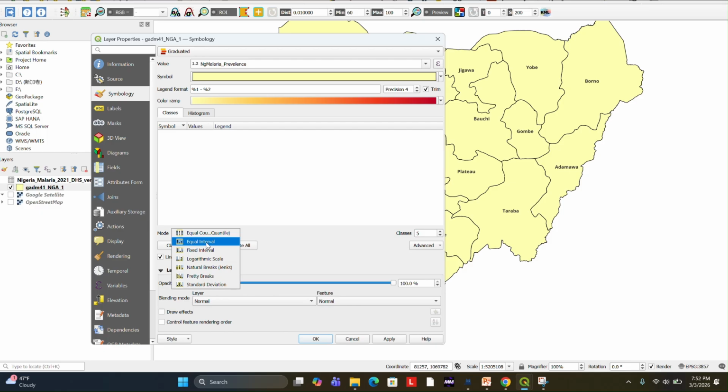So equal interval, if you are selecting equal interval for this particular data set, we will be doing a bad analysis, or what we are doing will not represent the true meaning of the data, because malaria as we know is not something that is equal. Let's say that if there's a high rate of malaria in, let's say, Lagos, we won't have the same total number in any other states. And if you try to use quartile too, it's not going to help.